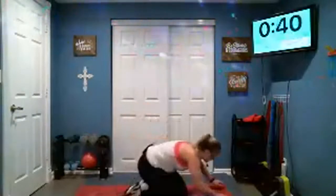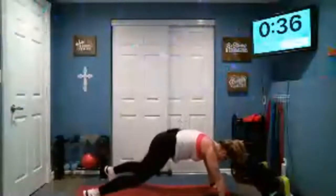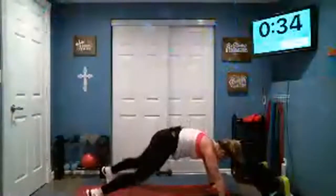Last one. Take whatever plank variation you want to do. I'm going to do planks with jumping jacks, but maybe you want to do something different. That's okay. Whew. This is our last move. So make it count for me, okay? 3, 2, 1. Let's go. Whatever kind of plank you want to take, this is your last one.